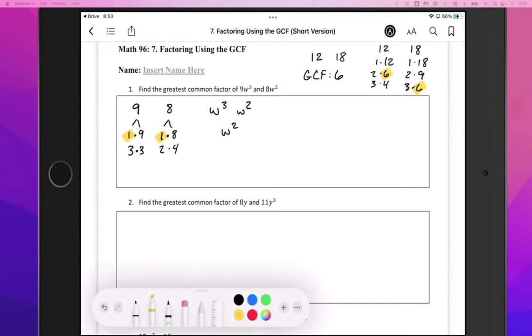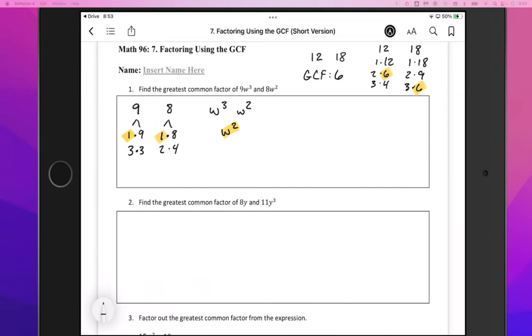So for our greatest common factor for this, part of it is a number, which is 1, and part of it will be a variable, which is w to the power of 2. So both of those terms in the directions there could be divided by 1w to the power of 2. And that is the largest term that they could be divided by and come up with a whole number as a solution.